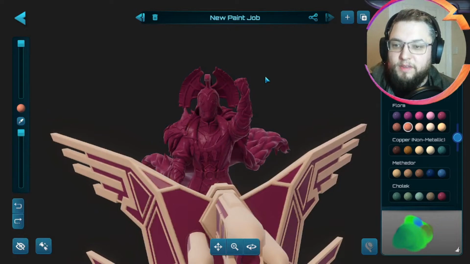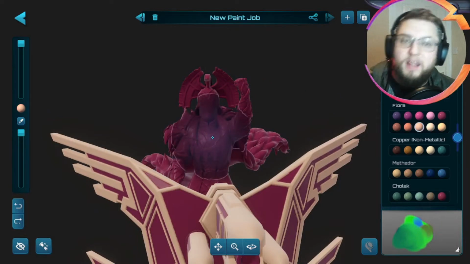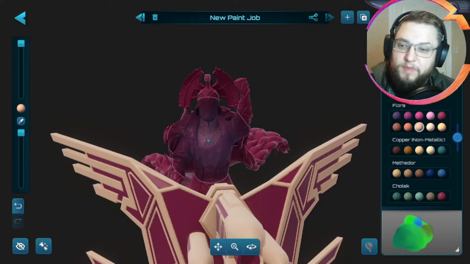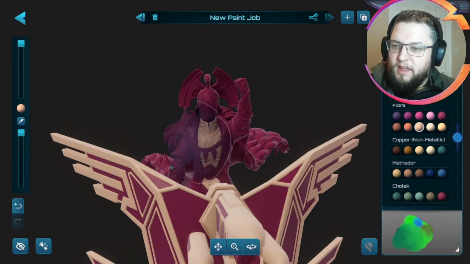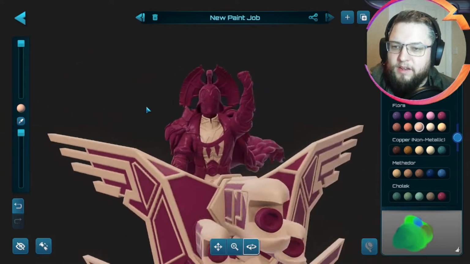So I'm going to undo both of those. And what I'm going to do is try going back to the Baron colour. I kind of liked how it looked on the chest plate. So I'm going to do the chest plate here and just fill that in. And I think to me, that's the right look for that.